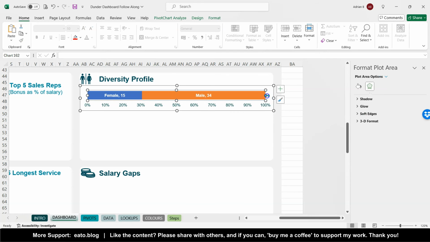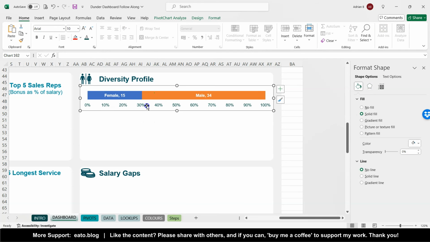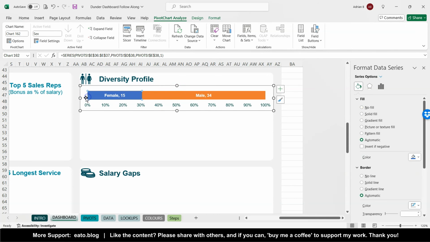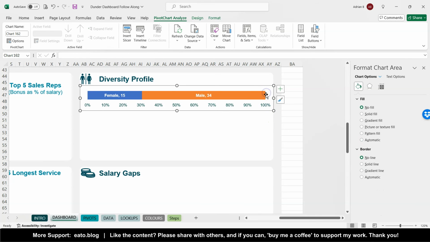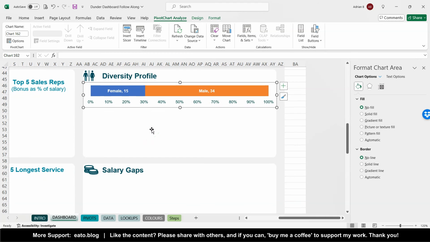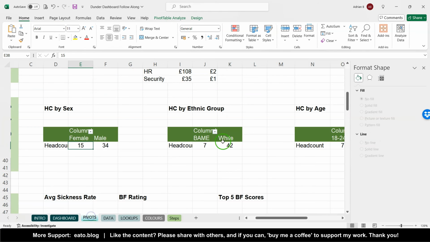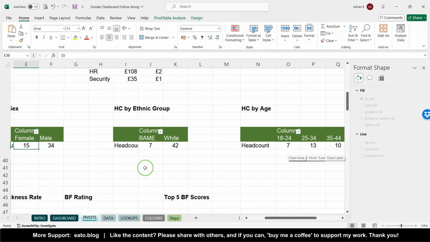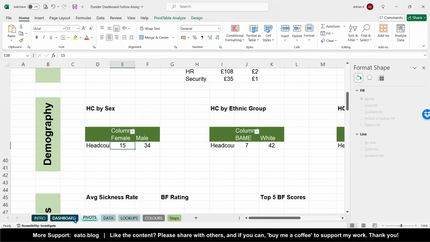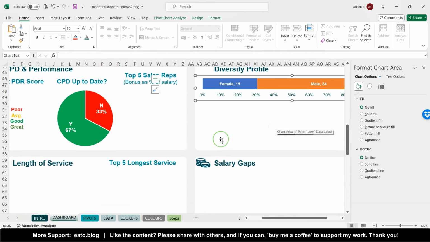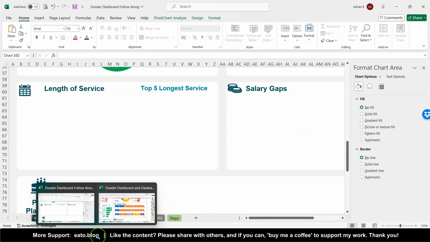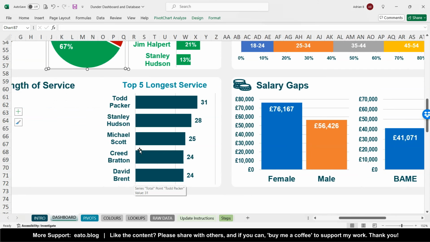Yeah, and I might even make my chart area just fully bigger. And what you can do then is do the other two using this one as your basis. So get that first one right, and once you've got it right, I could probably make that a bit bigger within the chart bounds. So you get the first one right, and then you can add the other two afterwards. So I'll let you go ahead and do that while we then look at length of service. So for the other two, you're going to do it by ethnic group and head count, inserting those stacked bars 100%, but then copying and pasting from that one to the next two, if you see what I mean, like we've done before. So length of service, you're getting the hang of this now, aren't you?